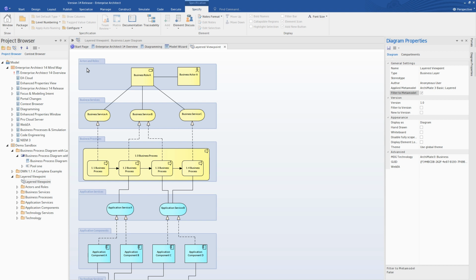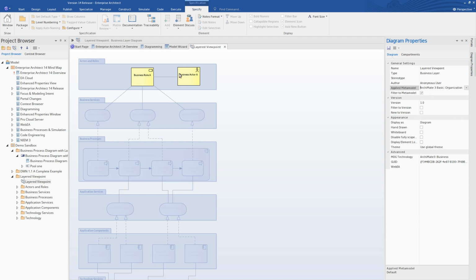And the reason for that is simple. They're actually just plain vanilla UML packages we put behind there. The rest are relevant to the layered viewpoint within ArchiMate. Now, it could be far more specific than that. Say I was only interested in the elements and relationships to do with, I don't know, the organization, for example. Once I select that, because it's filtered to view, all of the elements and the relationships between them that are not relevant to this viewpoint are dynamically filtered out for me.